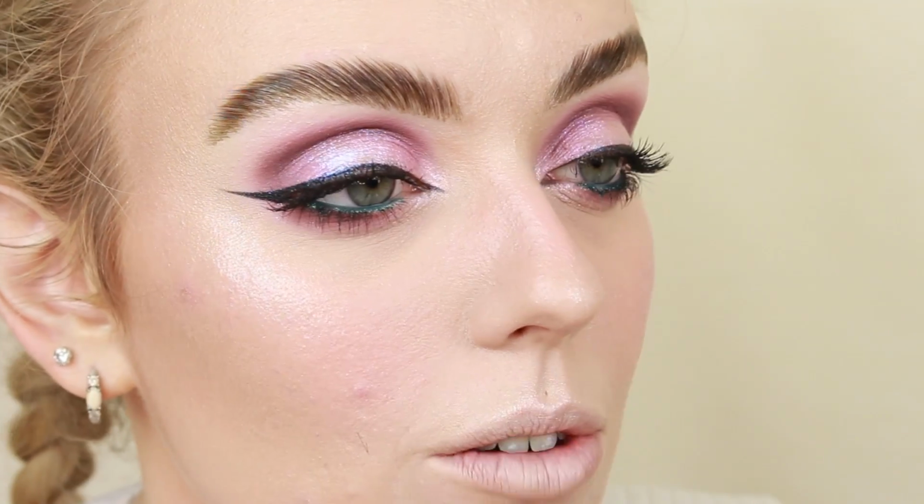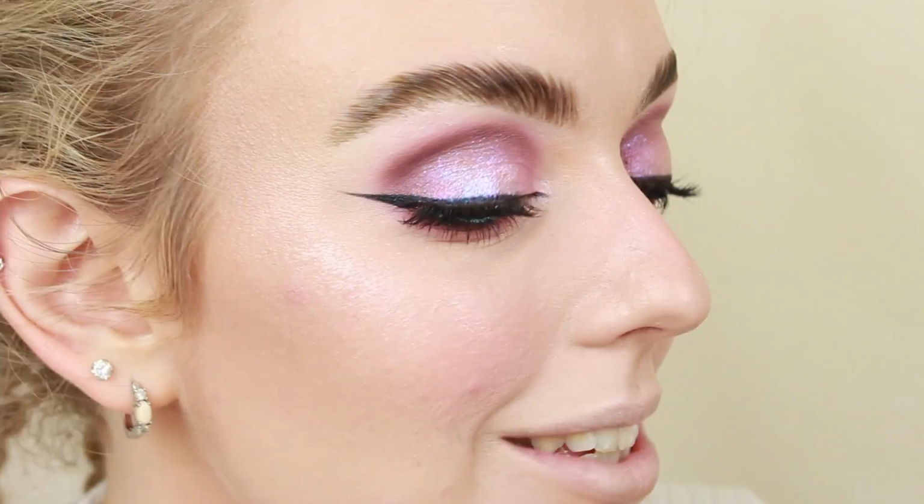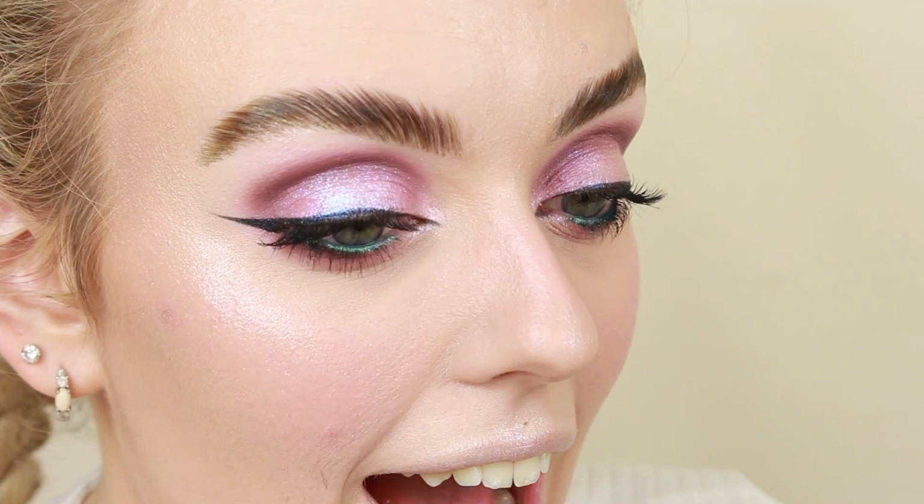I've tried to go for something really glowy, a little bit extra, lots of glitter, lots of pink, lots of cream products, just because I feel like it was really, really needed with this look. Everything that I've used will be listed and linked down below if you guys want to check anything out.